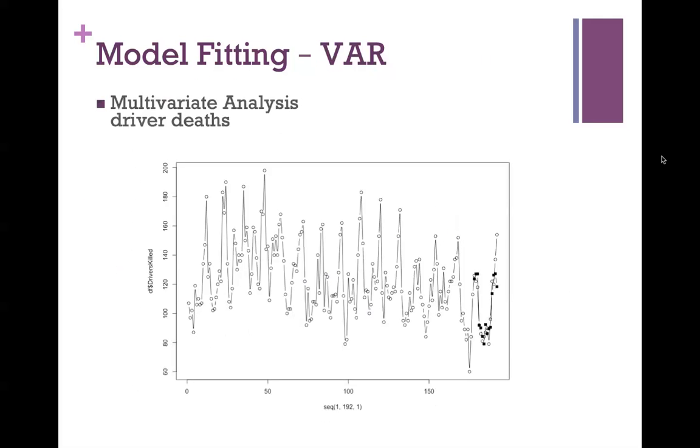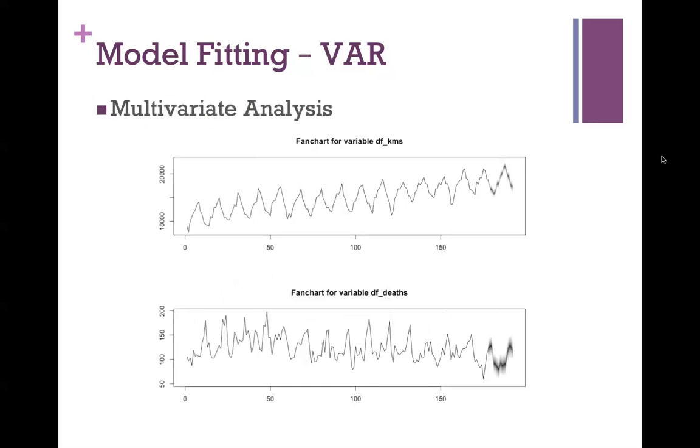And then driver deaths is also very close, except at that end, you can see where the original points kind of keep increasing, and our estimation decreases a little. But besides that, it matches it fairly closely. And this is a fan chart for both of them. And you can see how the pattern really continues in both, and this could be a really good model.